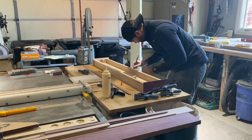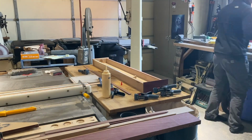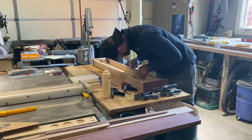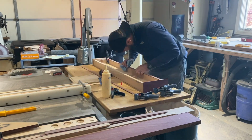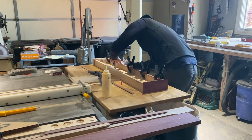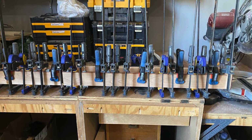Now when we attach these, we're just going to use glue. We're not going to use any of the pin nails. So you're going to need a lot of clamps. A lot. Like I said, a lot.